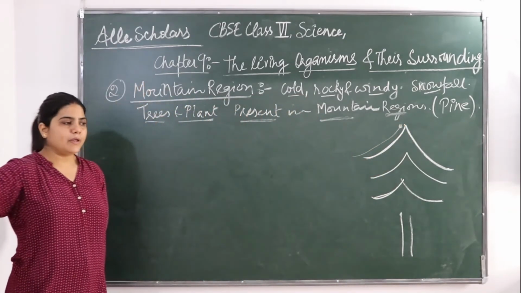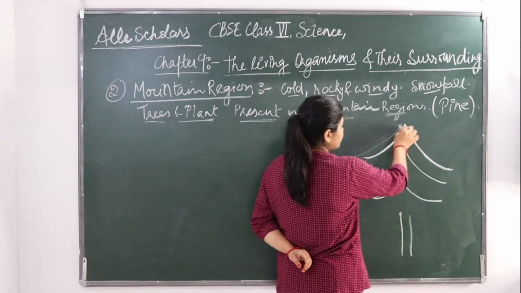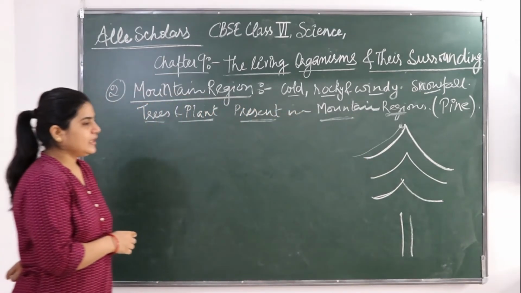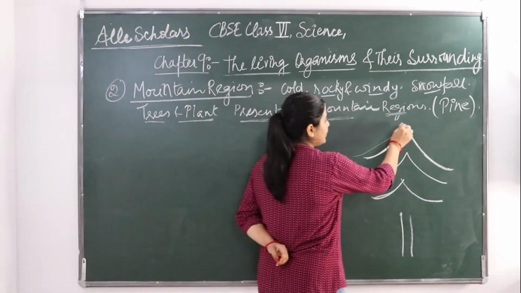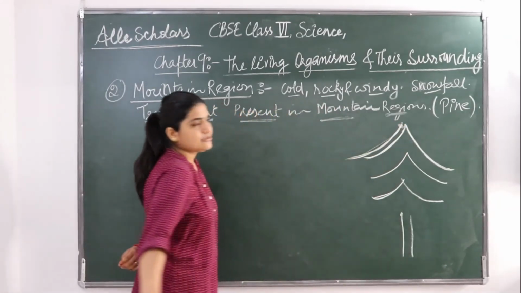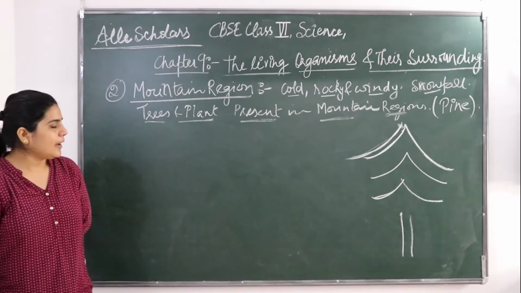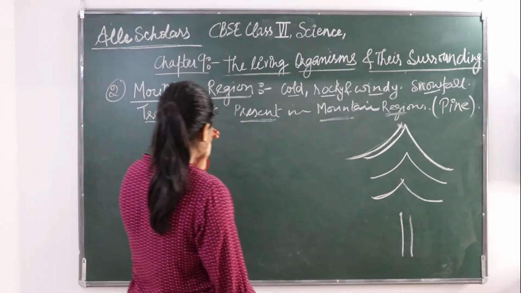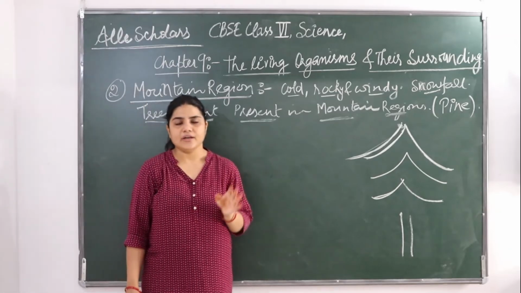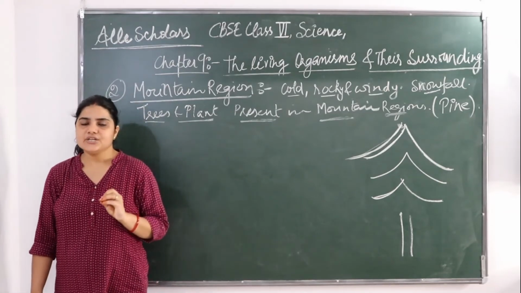Okay. So while the sloping branches are there, the leaves are needle-like also, you can say. Slopy branches, needle-like, and it is a cone shape. So this shape of the leaf helps the rainwater or the snow to slide off easily. Like this, the snow or rainwater is going to slide off easily. Okay. So that's why the shape of the tree is cone shaped or having slopy branches, or they are having needle-like shape.